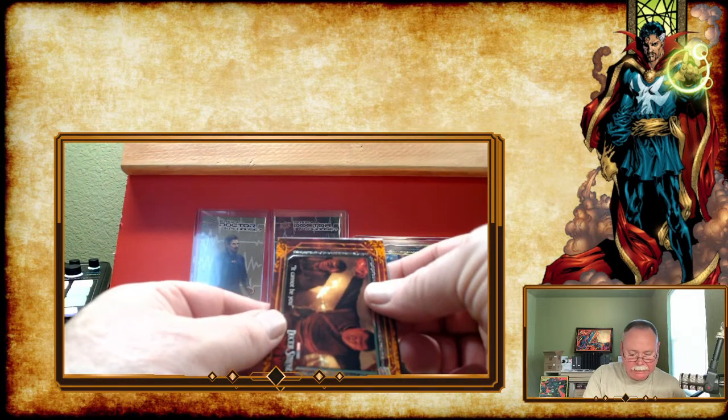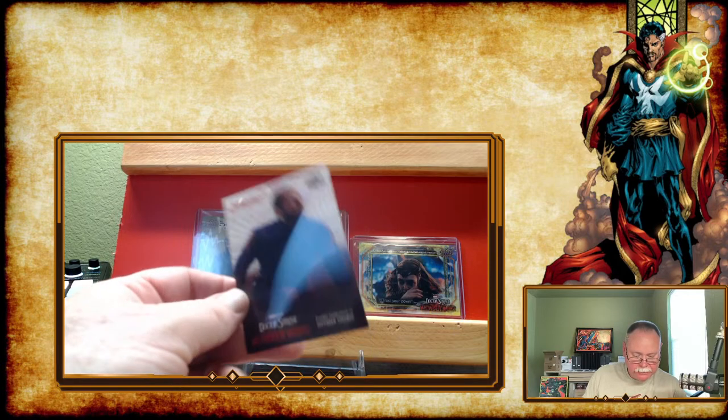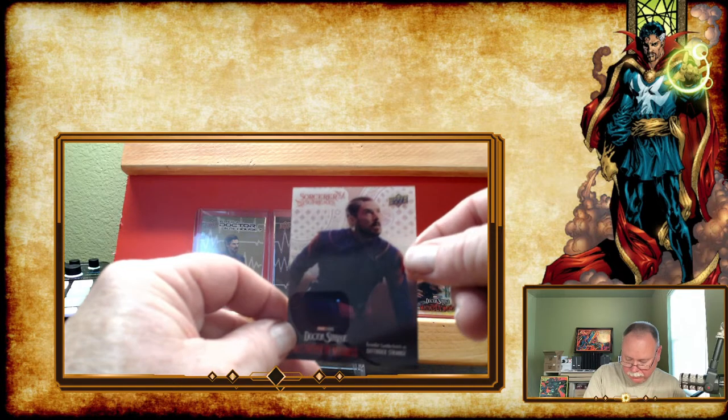And then our hit is a Sorcerer Supreme's card. I've only gotten one of these other ones. And this is an acetate card also. Nice.